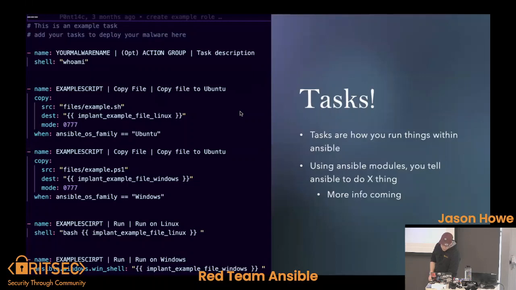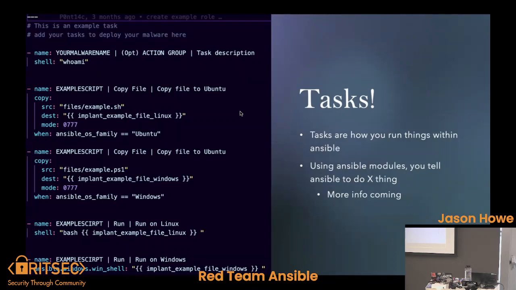Then in your task, this is where all the fun stuff happens. The first thing we do is use the shell module to run whoami. Then after that, it's going to copy this file to that location. We don't know what this location is yet; we'll go over that in a minute.